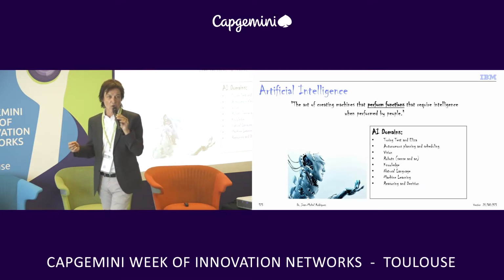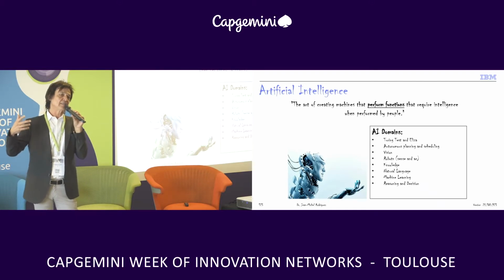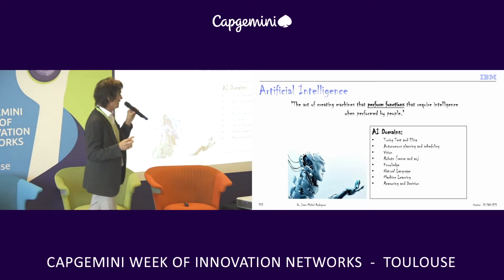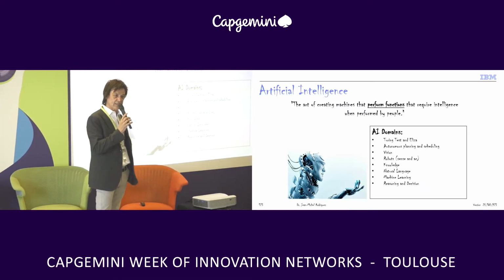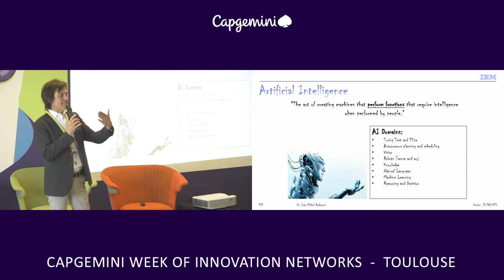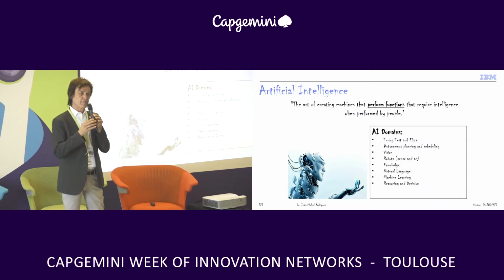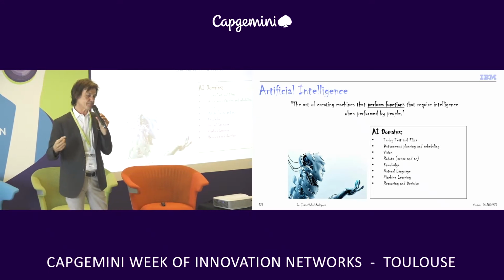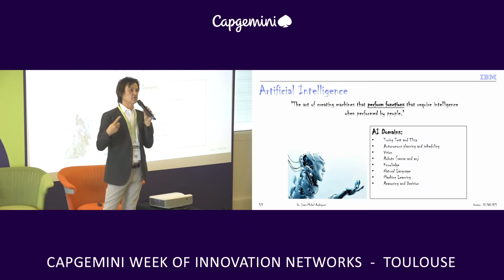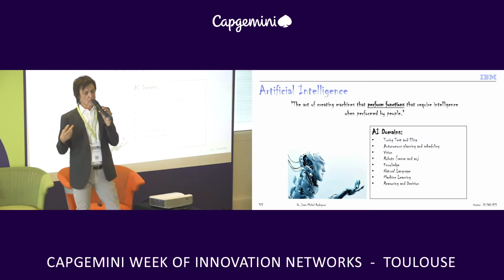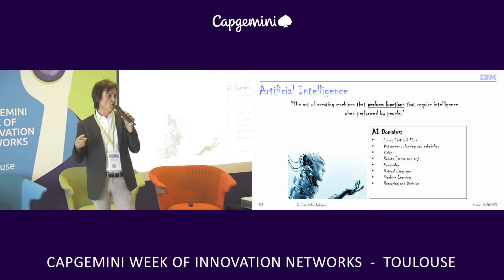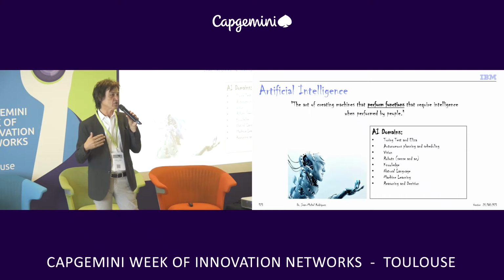Another part of artificial intelligence is knowledge, ontology, metadata, data, information, whatever you want to think about. This is a known domain, and we have been working on this for a long time. Natural languages is also part of artificial intelligence and part of the human-machine interface, meaning how you can interact with a machine, how you can be sure that the machine will understand what you are saying. That's not easy. You have some languages that are easy to interpret and easy to translate. You have a lot that are not. The most complex grammar in the world is the Spanish one. The Spanish grammar is so ambiguous that it's very, very difficult to interpret.